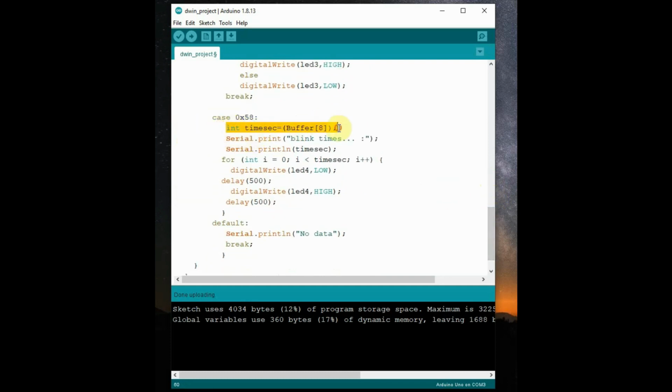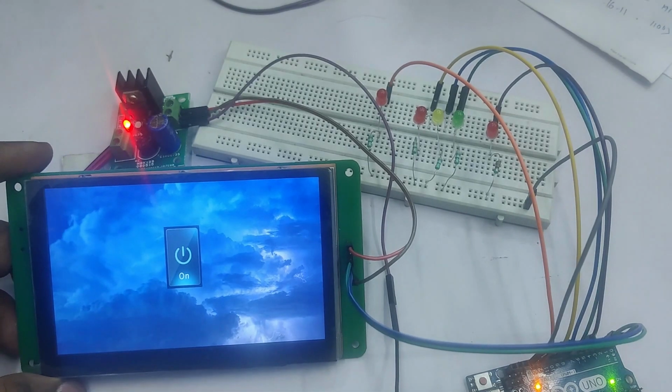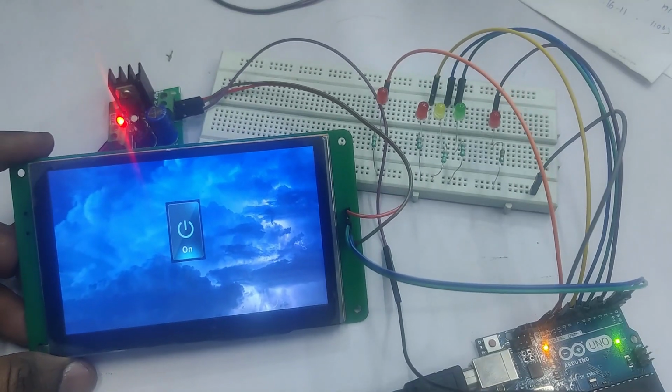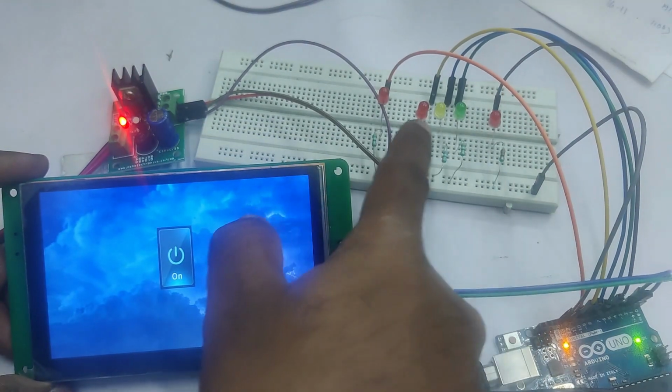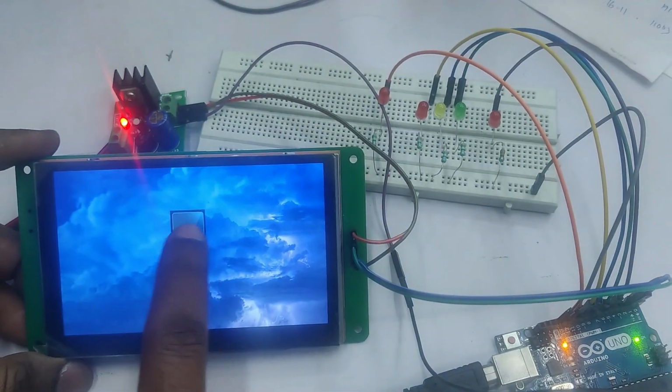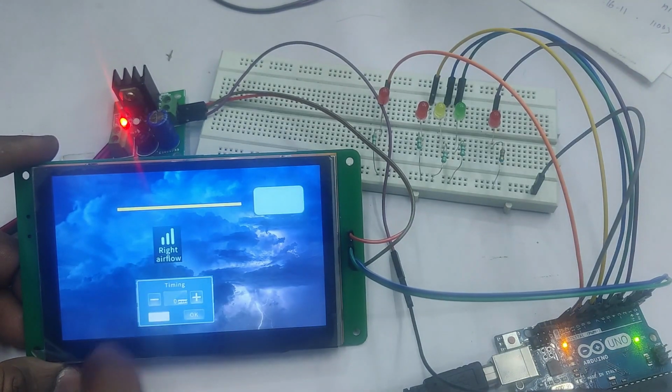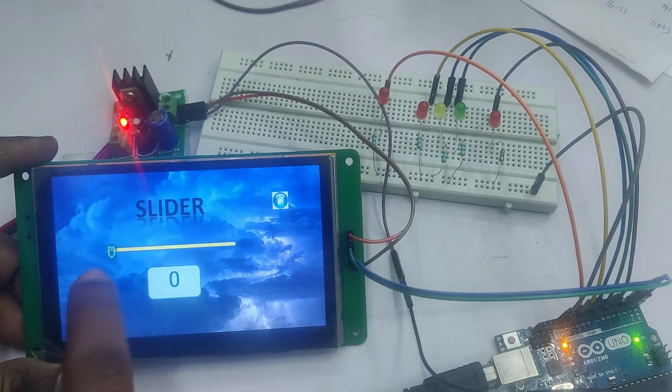Finally at case 0x58, this is for the timing display, we assign buffer 8 to the timesec integer, and according to that value we blink the LED connected at 12 that number of times. This is for the timing display. So let us connect the LEDs at digital pins 8, 9, 10 and 12, and let us check the demo.